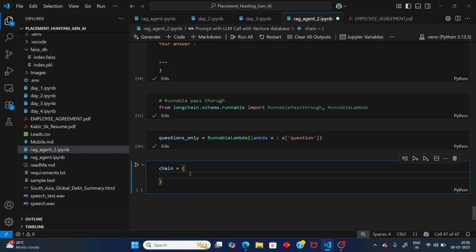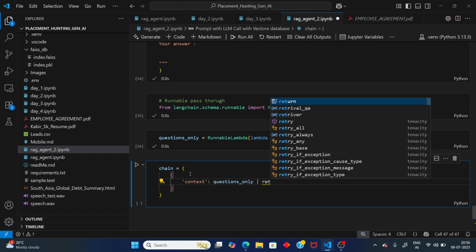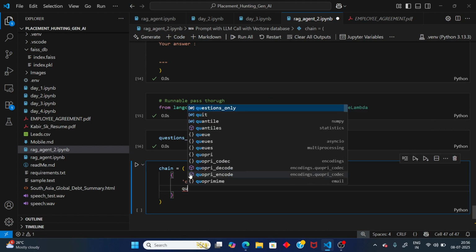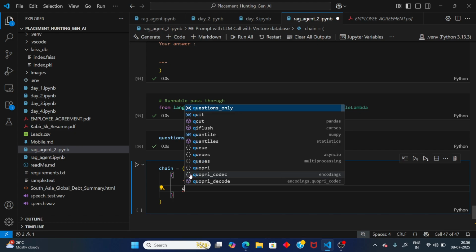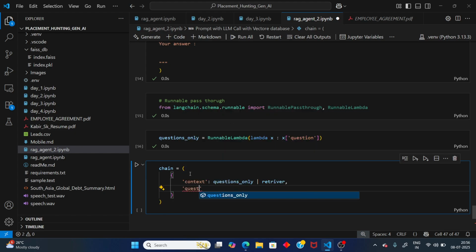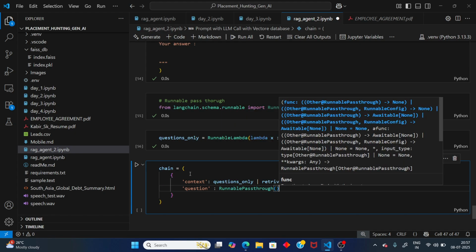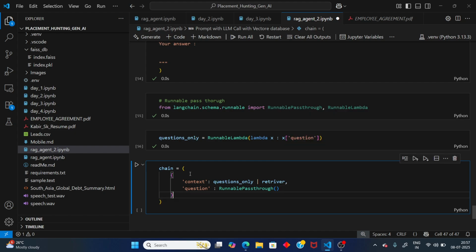The chain I'm building now is different from the chains we have built till now. First, we need to give the context, and we can find the context from the question only and the retriever. The second is the question, which is basically the user question, and it will be RunnablePassthrough.